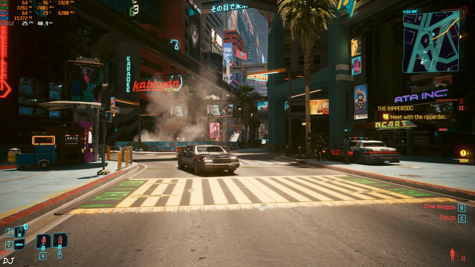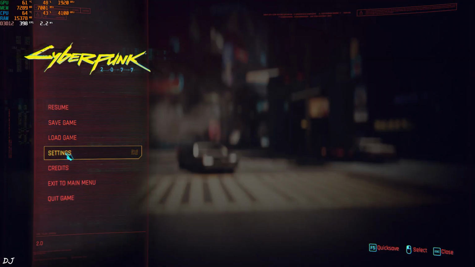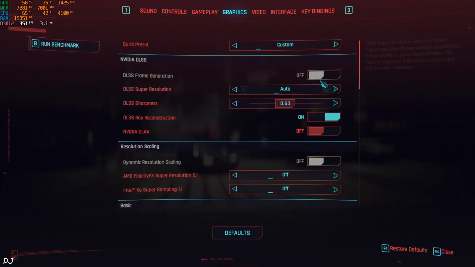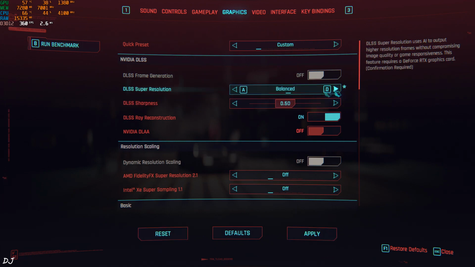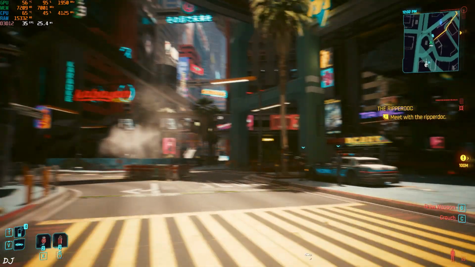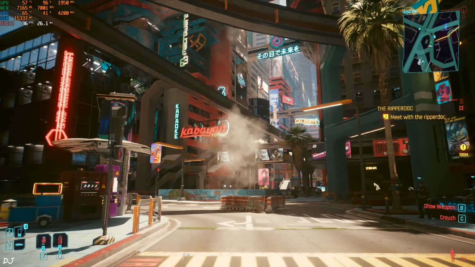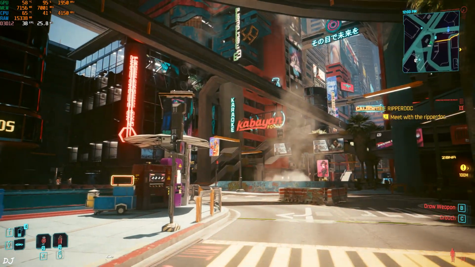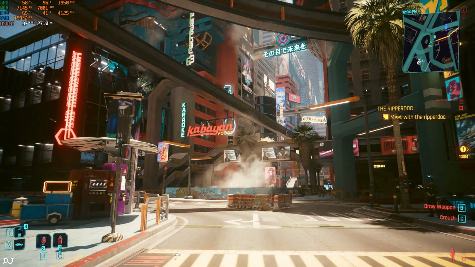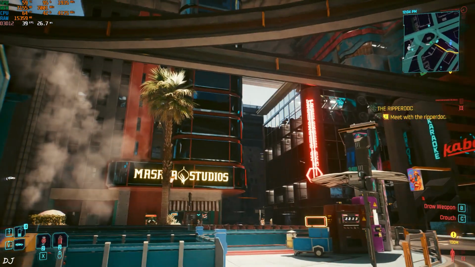I'll just set DLSS to performance preset. That's basically 50% render scale. By default, it was set to auto. Change the preset to performance. There you go. Now we are getting around 35 FPS, and I'll be honest, guys, the picture quality looks decent even with the performance DLSS preset. Testament to how good this technology works. I'm not observing any flickering of textures.